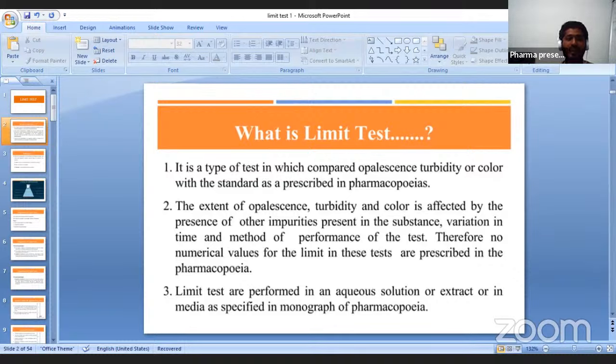Lead, when it reacts with diphenyl thiocarbazone, will form lead dithiocarbazone complex, which is red in color. This also happens in an alkaline solution, and we will be taking phenol red as an indicator to give the actual red color. And the pH here has to be kept above 8.2, or nearly not less than 9.5. 9.5 is the limit.